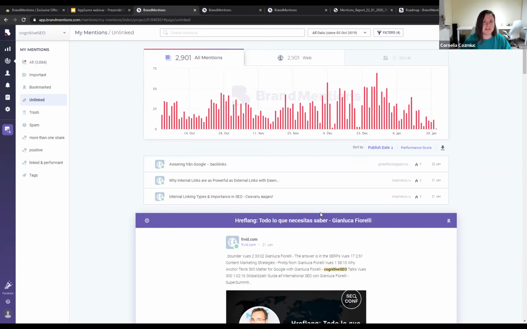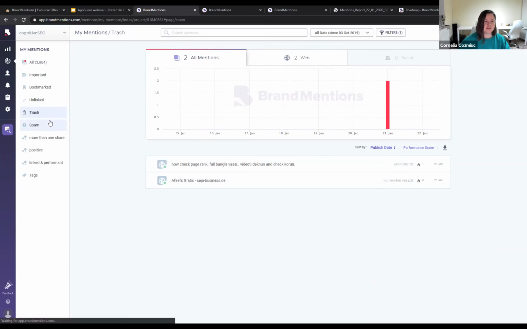So this is a really, really nice feature. It's a way to improve, not only to monitor your business, but also to improve your link building capacities, your rankings, your overall business and everything. So this is really, really cool. Not going into an SEO discussion here, but keep this in mind, right? The unlinked feature. Of course, you have also spam, right?